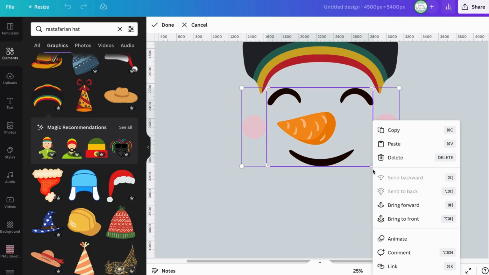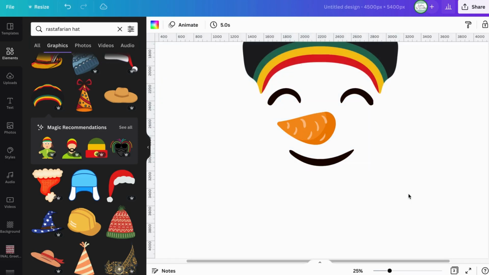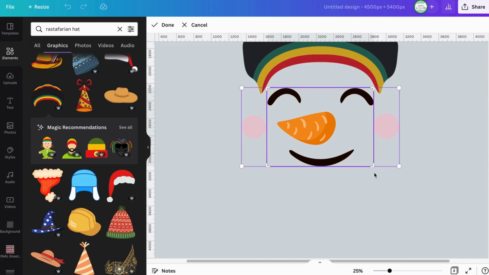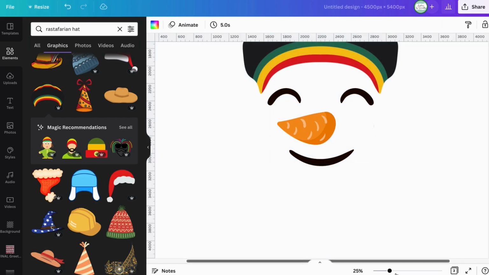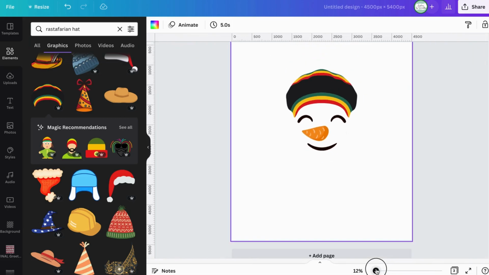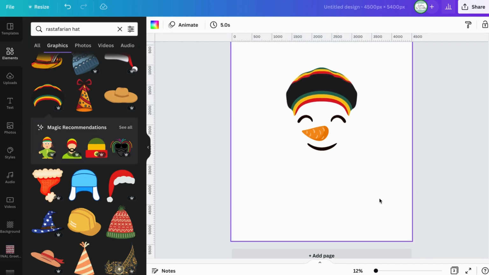Go back here. Bring it back again. How about now? Nope. We need to just come right up as close as we can. Perfect. All right, so let's go back out and bring this up a bit. No, I like it down. Just gonna use the arrows instead. All right, there you go.